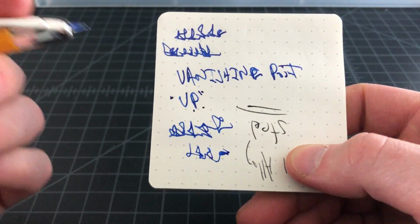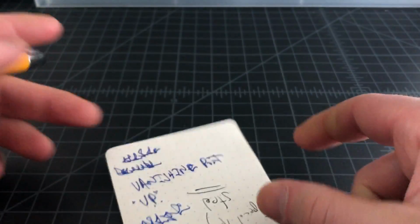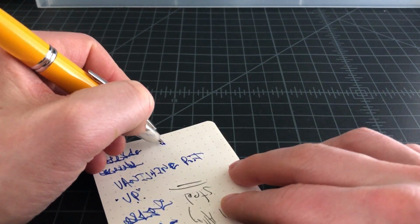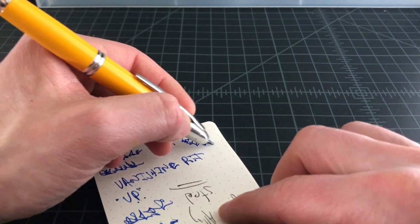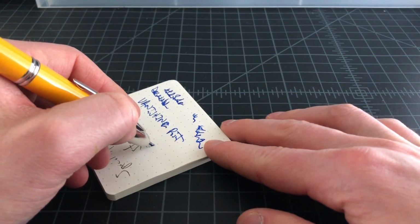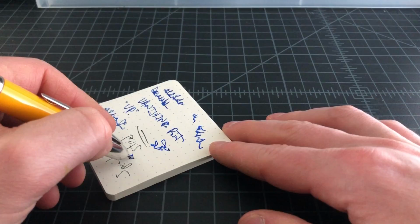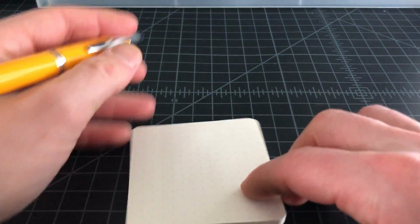This one, I don't know if it's this pen in particular or all of them, but it is a really heavy medium. And that might be that this pen has gotten a little bit pushed out. It's been in use for a couple of years now. But for me, it is a really heavy medium. It's a nice writer. I don't have any real problems with it, but it's too heavy for medium.